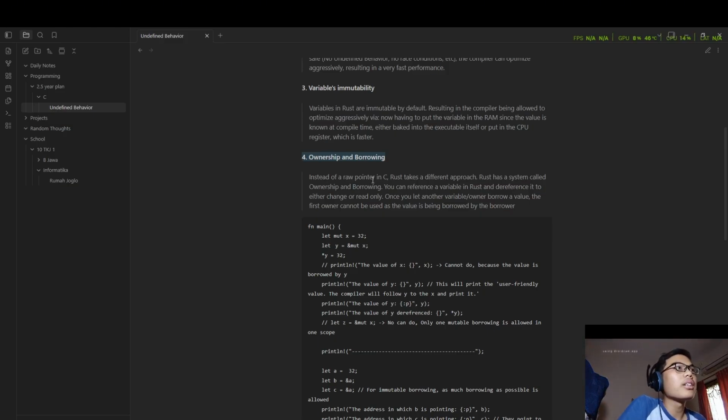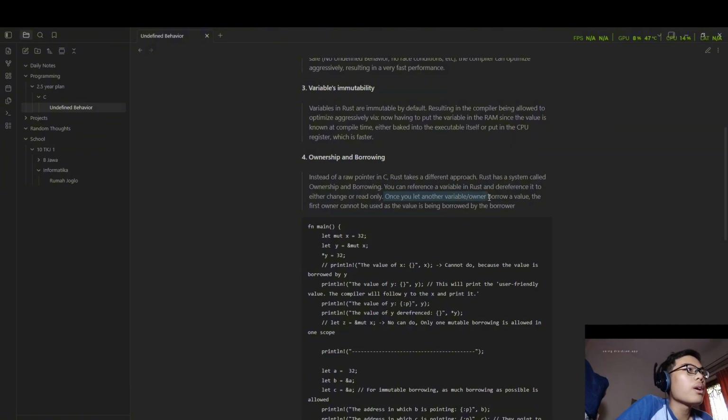Instead of a raw pointer like in C, Rust takes a different approach: ownership and borrowing. Instead of poking memory addresses manually, Rust gives something called a reference. You can reference a variable in Rust and dereference it to either change or only read it.